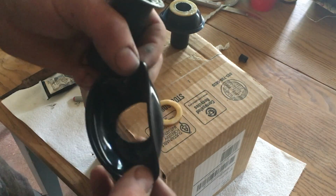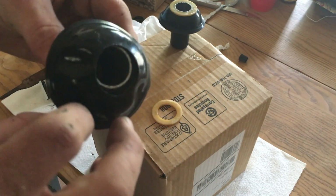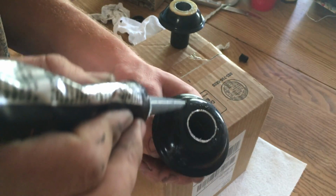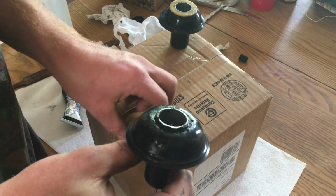And these diaphragms I got, they have a lip on one side. So I put the lip down into the groove of the other plastic ring. I'm going to run a little more of this black gasket maker around the edge. Make sure it gets full coverage around there. Then my ring is going to go on the top ring, same direction.